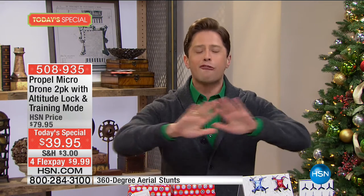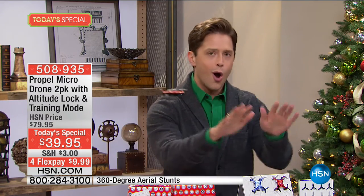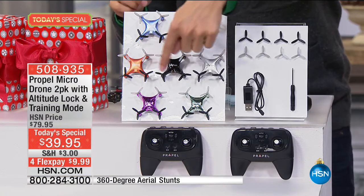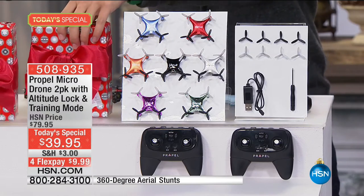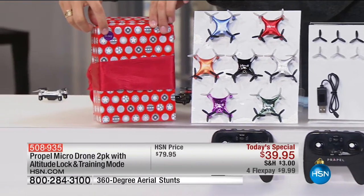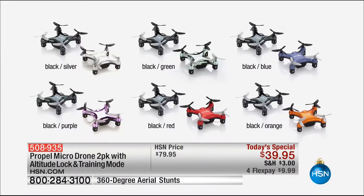Once you spend fifty dollars on toys, everything ships to your door free of charge. All you do today is choose your colors and stock up. Everybody gets the black — all you do is choose your second color. Each is separately boxed, separately wrapped, and even separately color coded on the box so you know exactly what's inside each and every single box.